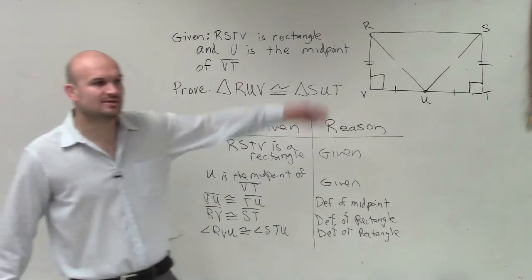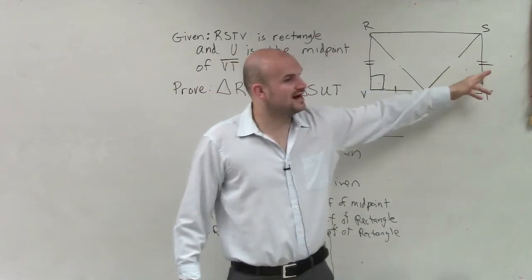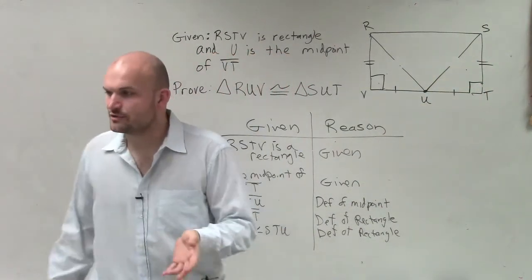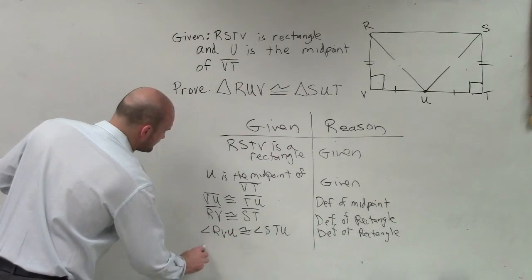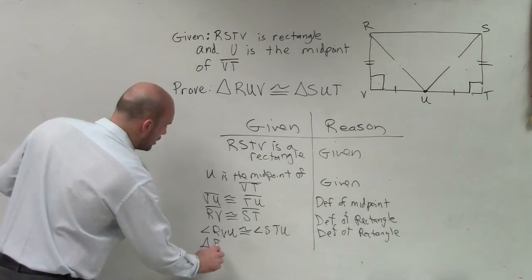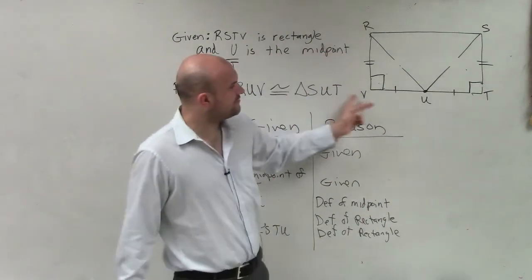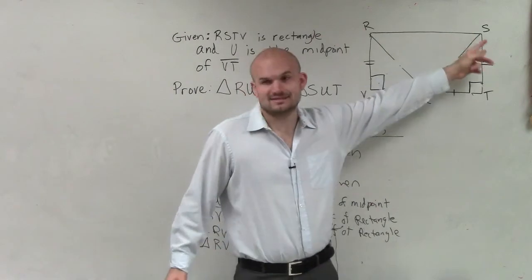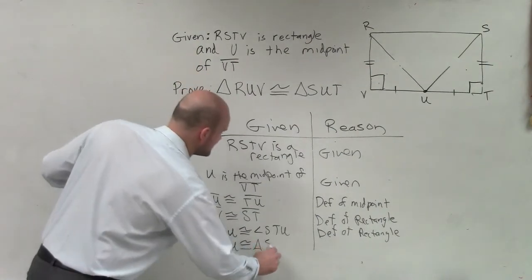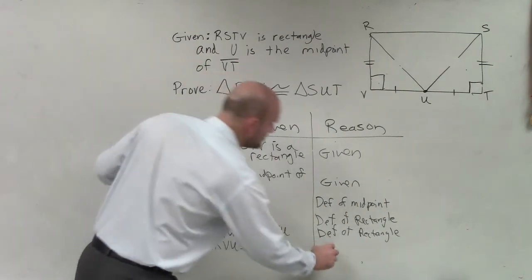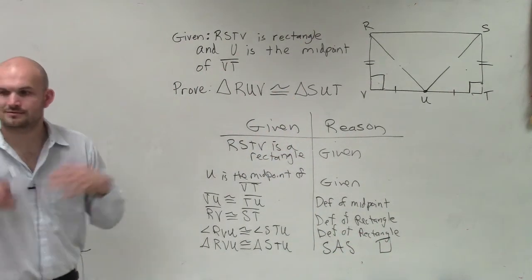So now, do you see what the congruency statement is? Side, angle, side. Side, angle, side. And please make sure, guys, when you're writing down your proofs, that you write down the triangles in congruent form. So I'm going to say triangle RVU is congruent to triangle. If I go RVU, I'm not going to want to go TUS. Okay, go in their congruent parts. STU. Why are they congruent to each other? Because side, angle, side. There we go.